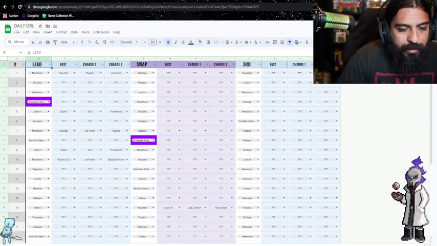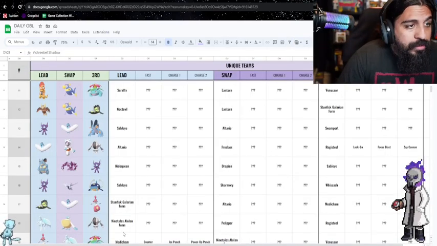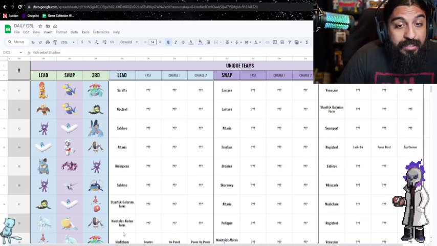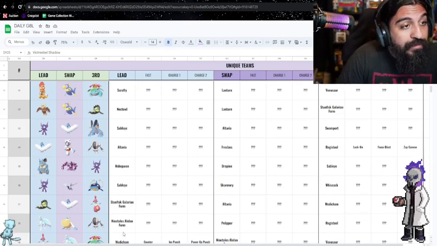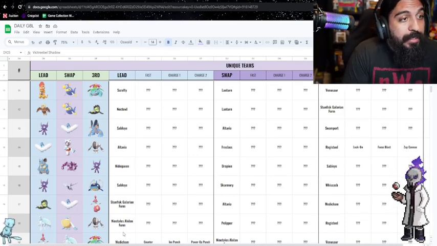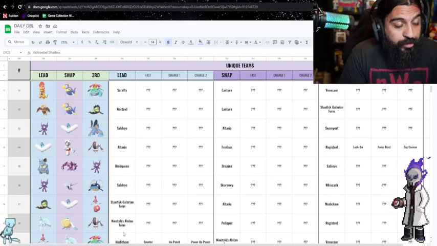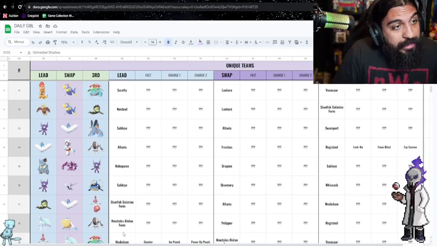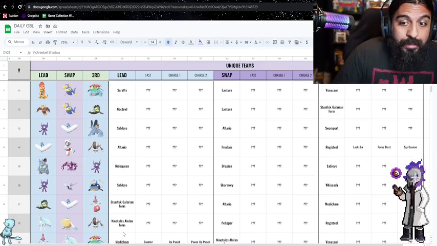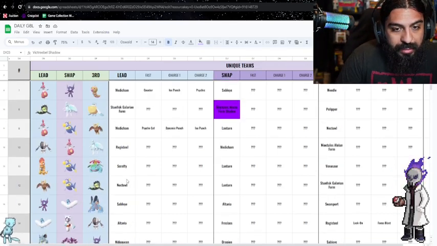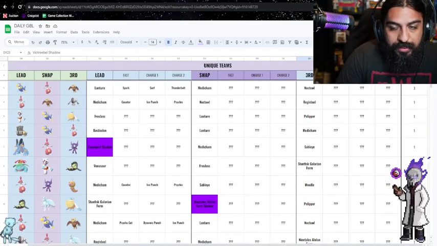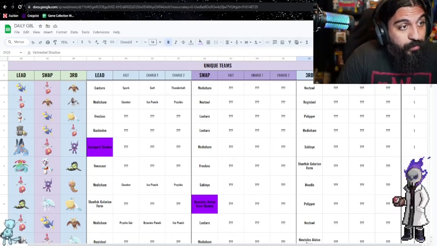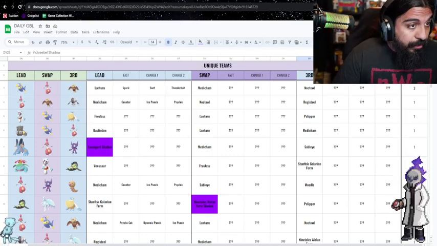So the first tab that we're going to look at is the unique team overview. This actually will break down the unique teams that you're running into with which moves they're actually using. So if you enter in your lead Pokemon, its fast move, and both its charge moves, it will give you a complete list of every team that you run into. So in this case, we could see the top team is Lantern, Medicham, and Octowl. And specifically with that moveset, there were 3 of those teams with that exact same moveset. So that's how this chart works.